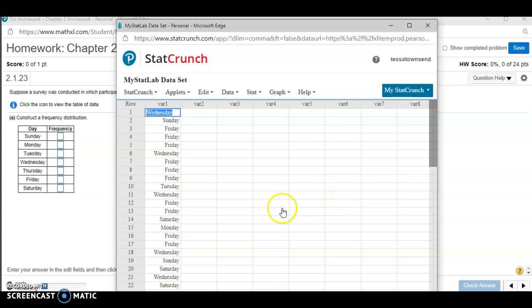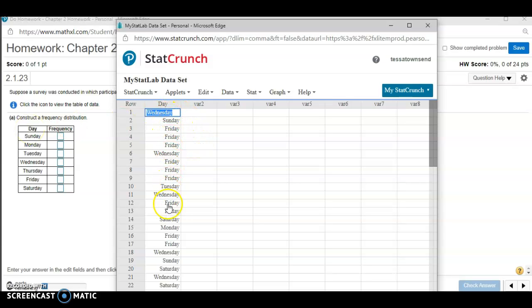Okay. At this point, sometimes it will ask you to log into StatCrunch. Your login will be the same thing as your MyMathLab login or your MyStatLab login. Sometimes it will automatically log you in, just depends. Earlier, I had to log in separately to StatCrunch for some reason. So it does give default category names across the top. We could rename this if we want to just by clicking on it. Since they're using day for the categories, I'm just going to rename that day.